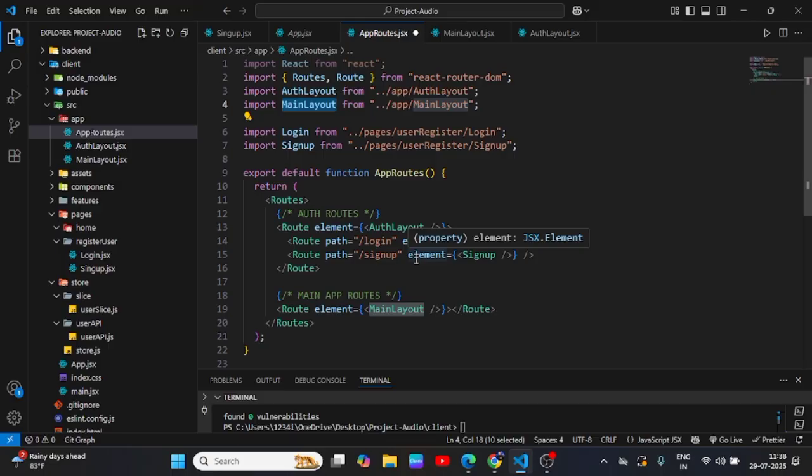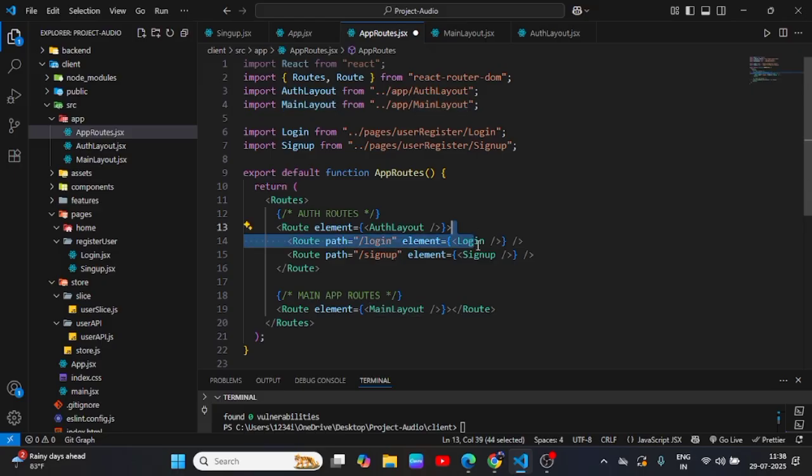So let's say you want to verify all the things on the main layout. Maybe you don't want to show your main layout without login, right? You can show it to logged in users, but not without login, because first of all they want to see their sign up and login page. That's two separate things: auth routes, auth layout, and main layout. This is the auth layout. So login and sign up are the auth layout.